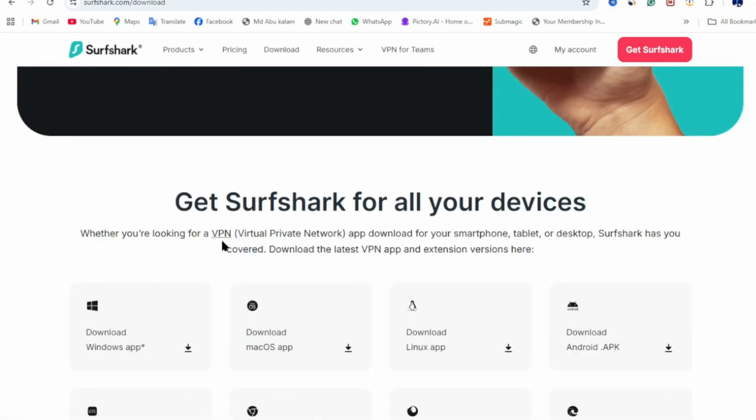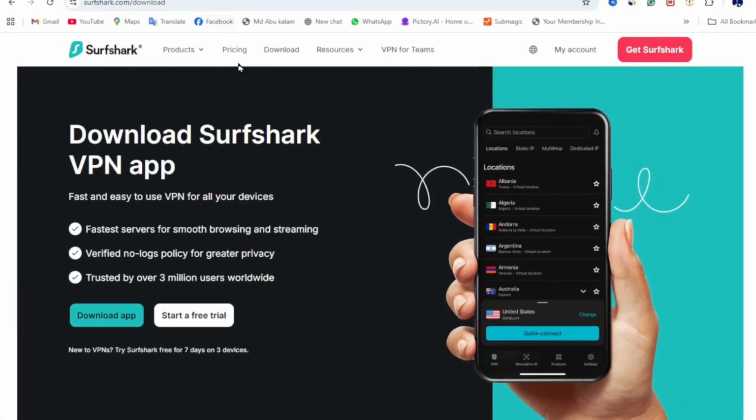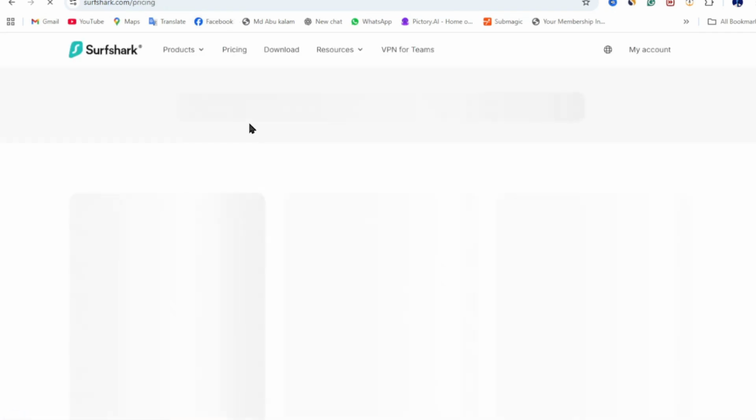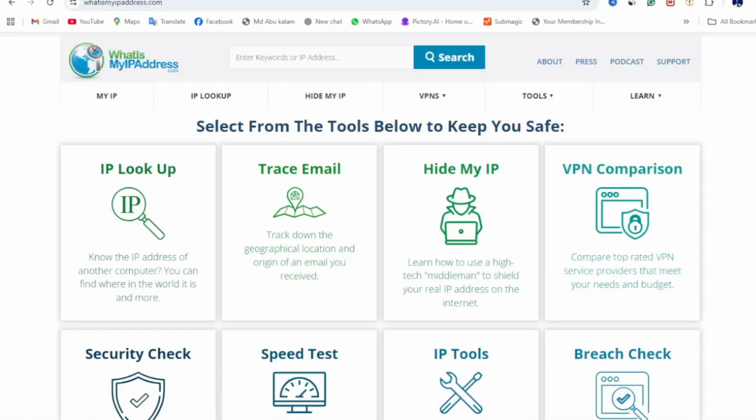Then you need to download an extension which you prefer and which matches your PC. Then if I go on pricing, you can see it's around $2 per month. It's $1.99. So I already downloaded an extension.